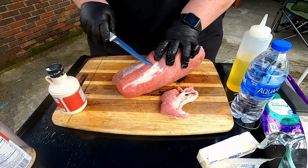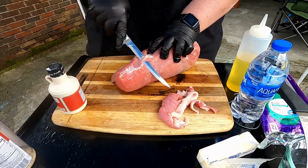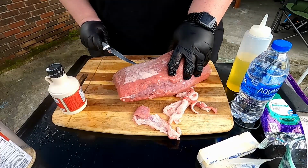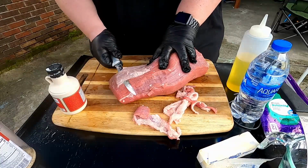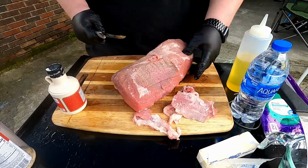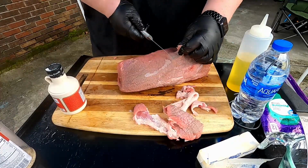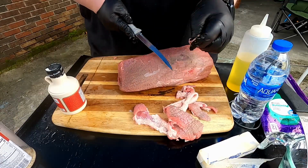Not a whole lot of fat on this one. I've seen them with a whole lot more fat. This one looks good. And here's some silver skin. That looks about good there. Let's get this little bit of silver skin out here. The sharper the knife, the better. But be careful. Don't cut yourself.